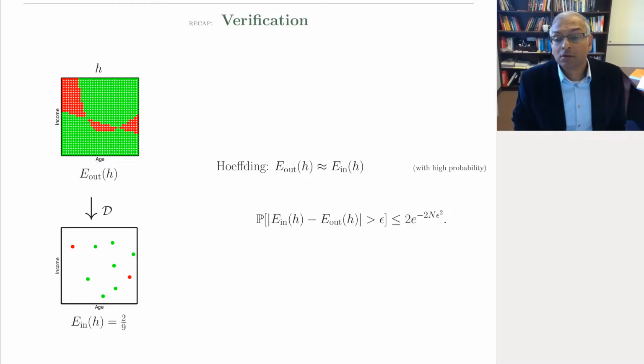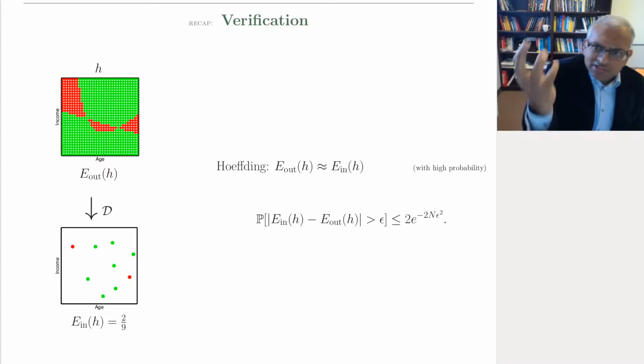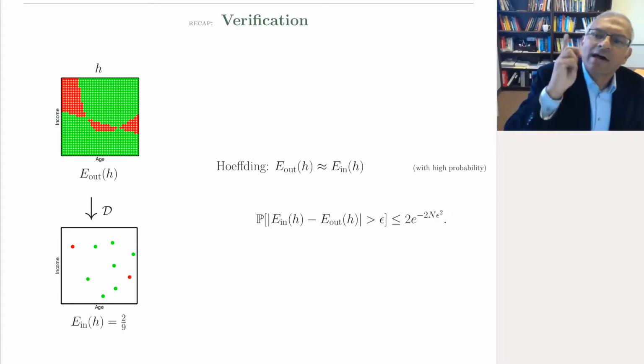Okay, now, the question is, does this in-sample error tell us something about the out-of-sample error, the size of this red region? Okay, and that's where the gift from Hoeffding came to us. Okay, and Hoeffding said, yes, you can, providing you're willing to give up the for sure, so we'll never know for sure what Eout is, and providing you're willing to give me some error tolerance. Okay, so within some error, we can conclude that Eout is approximately equal to Ein. So Ein reaches from inside the data to outside the data and tells us something about Eout with high probability.